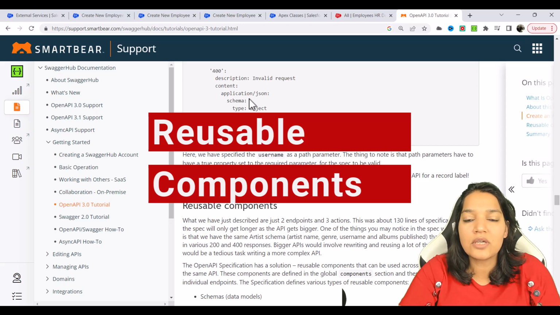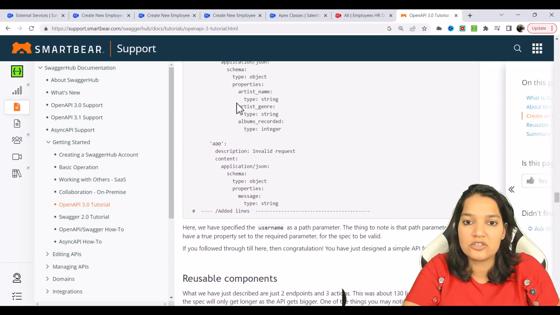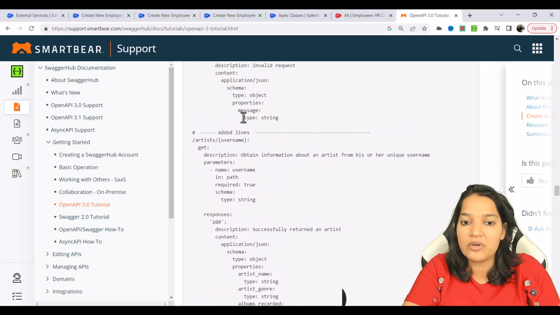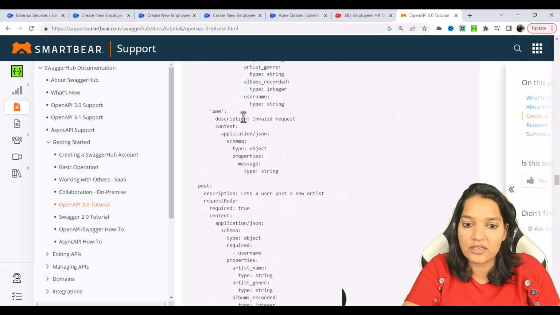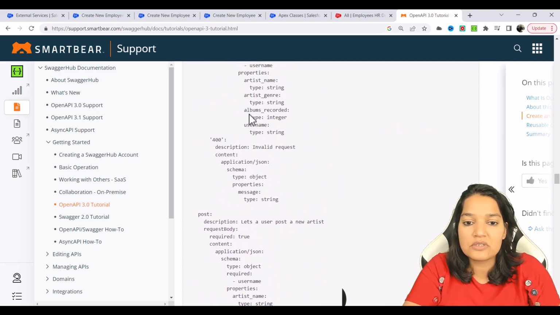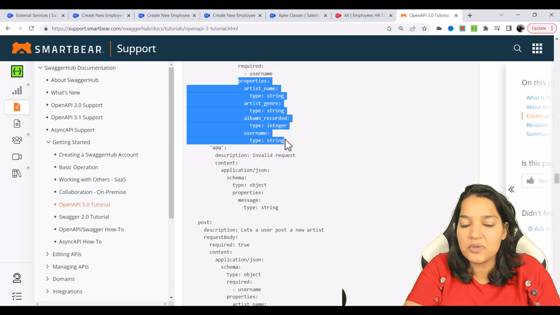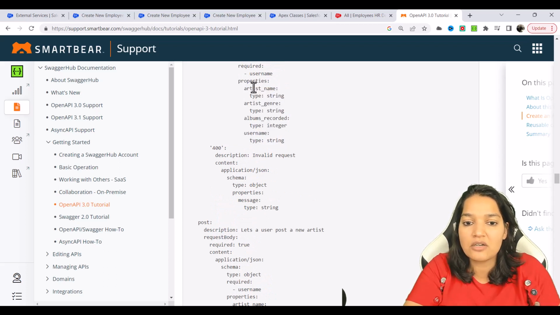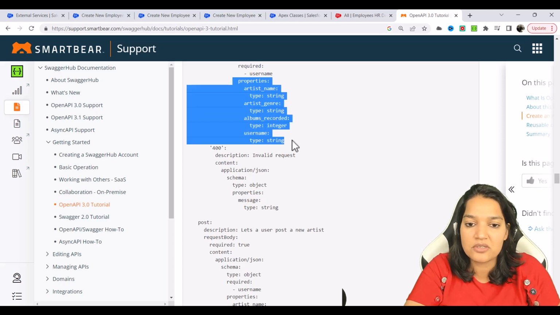If you look at the OpenAPI spec that you have built, this is how it looks, and it's pretty long right now. A lot of the time you will see that this information is repetitive. The same artist name, the type is string, the genre, this information is repeated here.